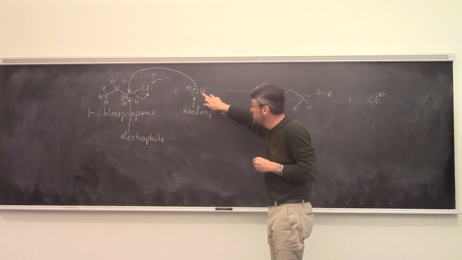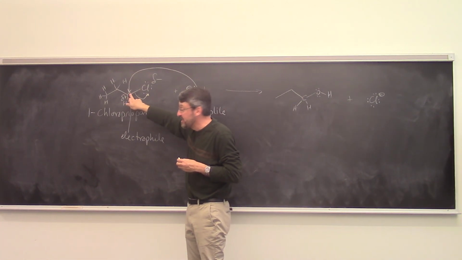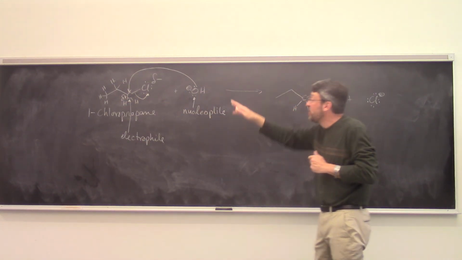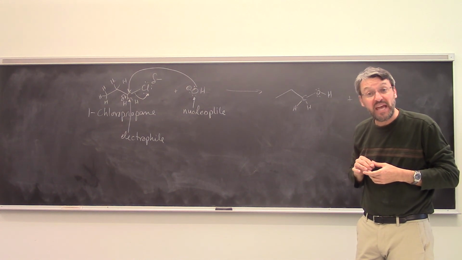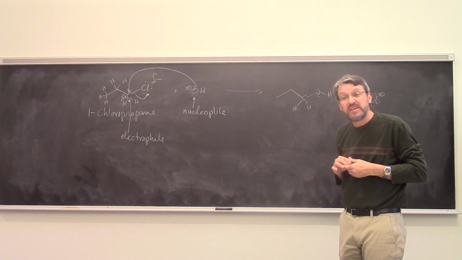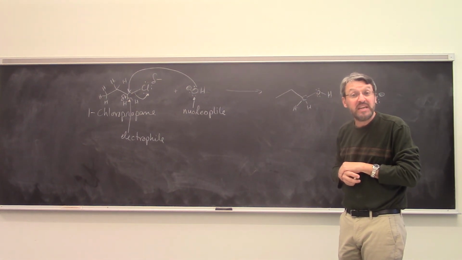It is a Lewis base, aka nucleophile, reacting with a Lewis acid, a carbon in this case, that we call an electrophile. And so this is very much the realm that we're going to be in when we talk about organic reactions moving forward. And we'll do some more examples of these sorts of things and talk a little bit in more detail about the Lewis acid and base in class on Wednesday.